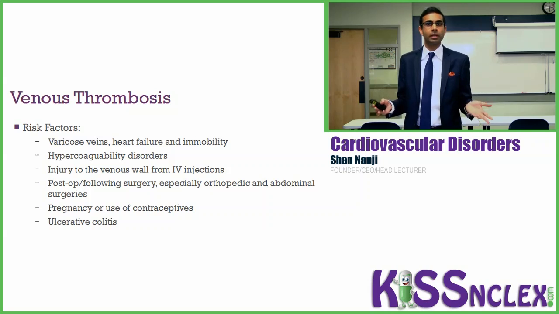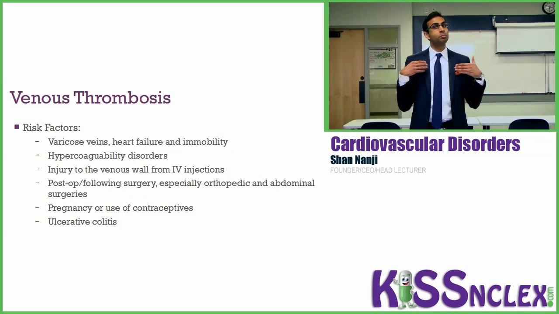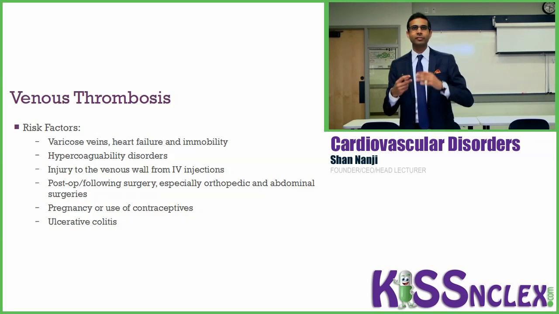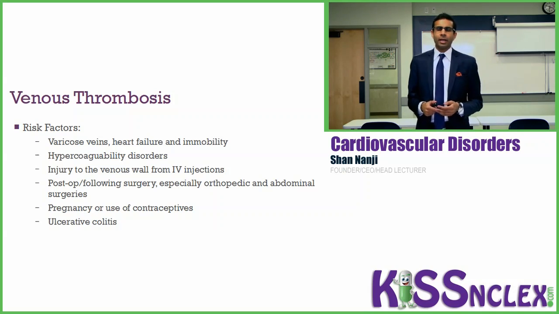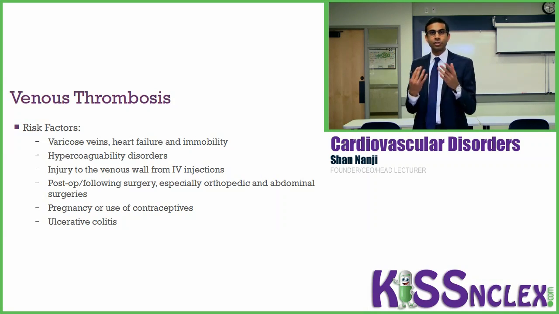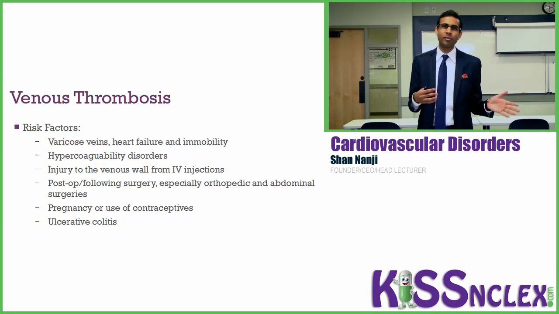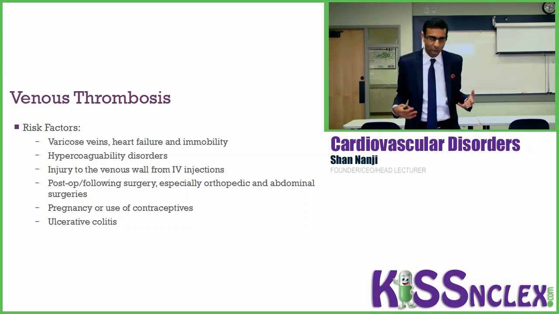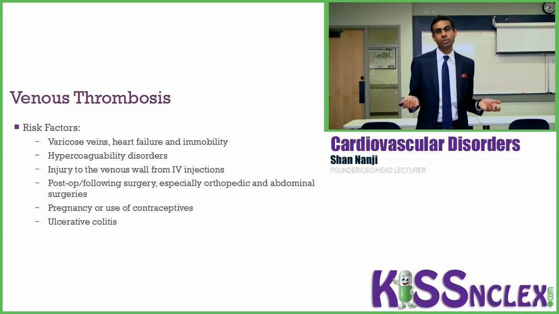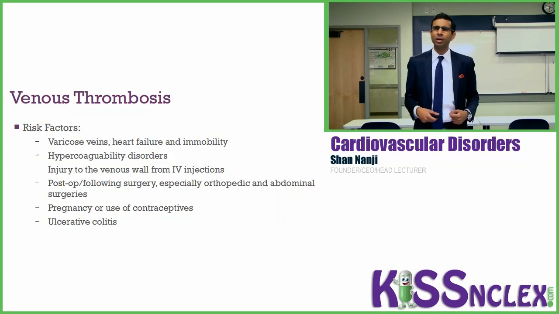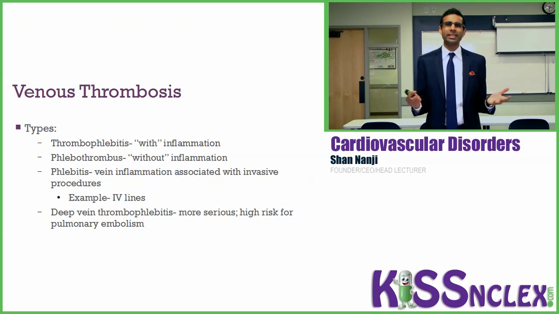Well, hypercoagulability, when you're increased risk of clotting, okay? And remember to keep in mind, estrogen causes an increased production of these clotting factors, okay? So that can also be a risk factor for venous thrombosis. Thrombosis can also result from injury to the venous wall from like IV injections. And post-op or following surgery, especially when you have orthopedic or abdominal surgeries, because you end up being more stationary then, right? Pregnancy or use of contraceptives, as we mentioned earlier, as well as an inflammatory bowel disease called ulcerative colitis.